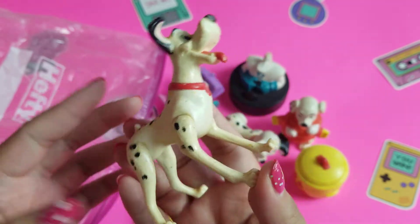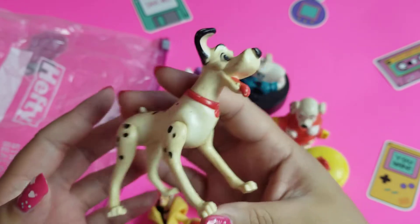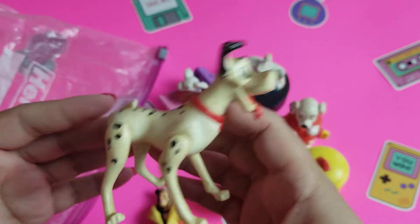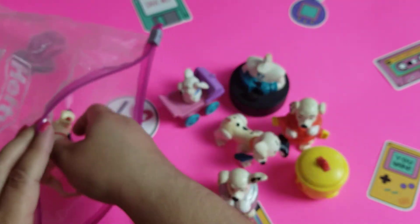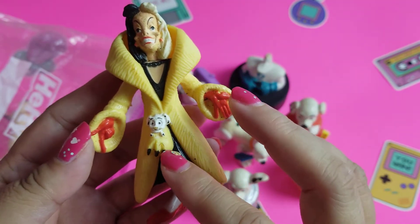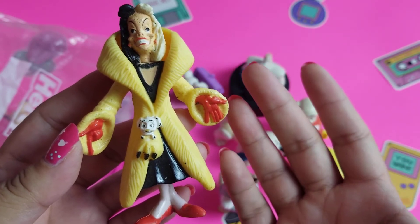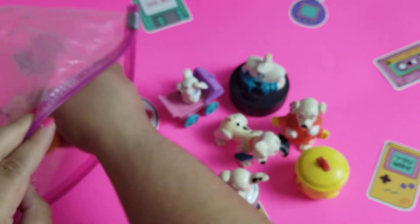I'm pretty sure we had like four or five of them because we had a huge family. We would do like handing down the toys and everything, so when they'd get everybody a kids' meal, we had a lot of the same toys. You're supposed to have 101 Dalmatians anyway, so it's not bad to have a whole lot of them. I always remembered wondering what this puppy was in — I guess it's like a pocket of her coat or her purse. She's hideous — she's so dirty she looks like she needs a facelift.